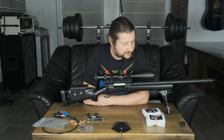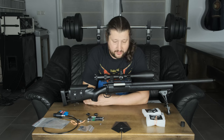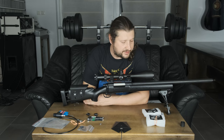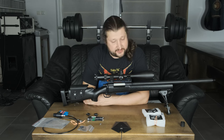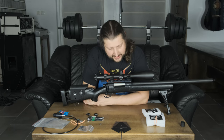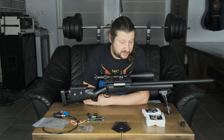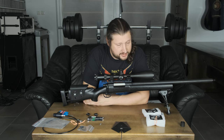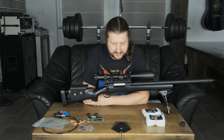There will be more videos when I'm shooting outside with this and long range. Probably I will get to over 100 meters. That kind of makes sense for this gun. As I mentioned, I've tried it. I got MOA accuracy with this, those slugs, and also pellets were good. The Monsters redesign were quite good, slightly unstable at longer distances, but that is due to the barrel, not due to the gun, and the high velocity, of course.